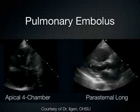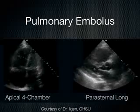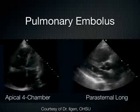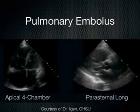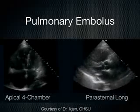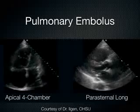The inside of the left ventricle actually comes together and makes contact. The posterior wall makes contact with the intraventricular septum. That's an empty LV. That's a hyperdynamic heart with an empty LV. That tells you that the fluid's not getting there through the lung vasculature because it's all getting stuck. The RV is trying to pump against a pulmonary embolism. The RV is very dilated here, but you can't get the blood over to the LV.